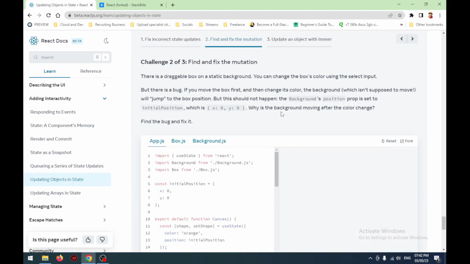Alright, there's a draggable box. The box colors the input when there's a box initial position. Why is the background color moving after color change?